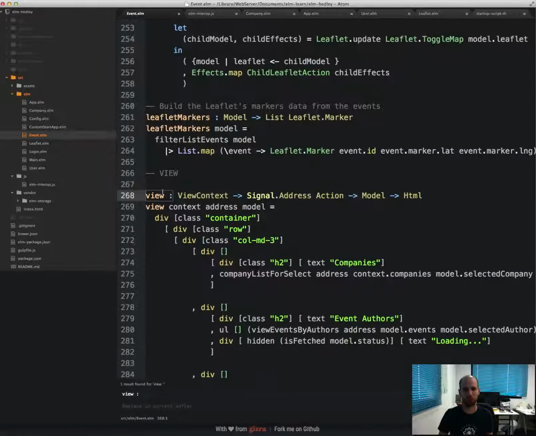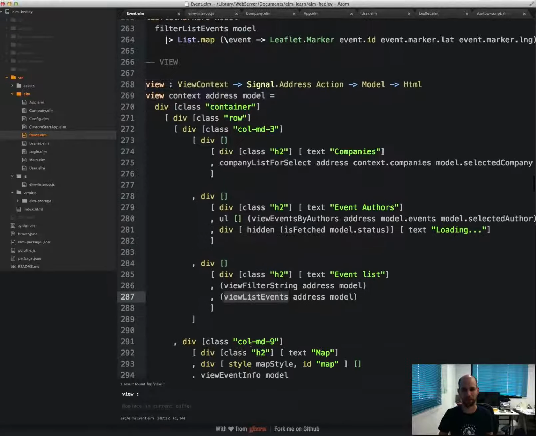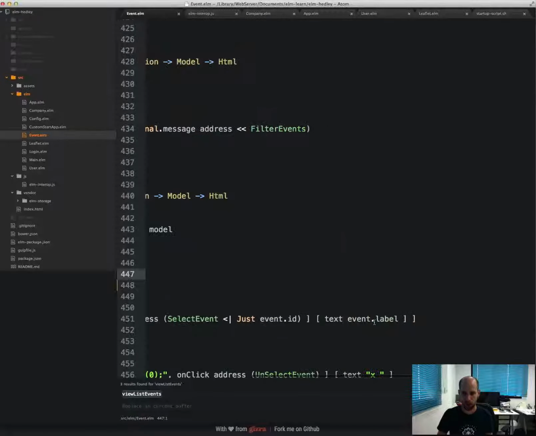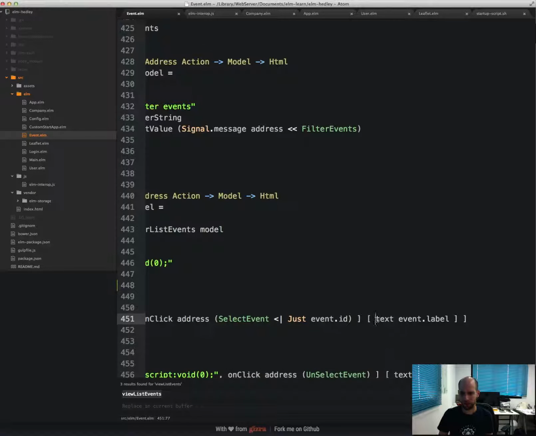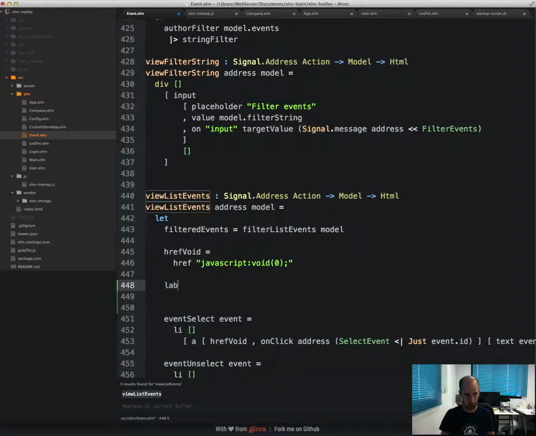The view is a bunch of different, you can call it HTML, but it's not really HTML. It's a syntax that resembles a bit the HTML, but you can also call functions. Over here I have the view list event. As you can see, we have right now the text event label. Let's, for convenience, create a utility function.